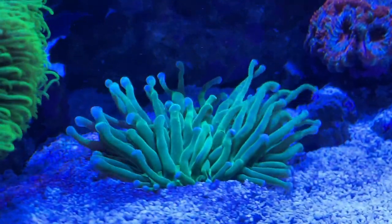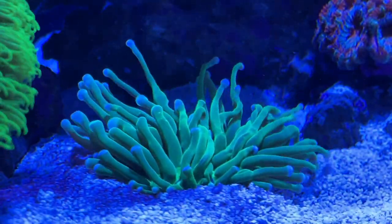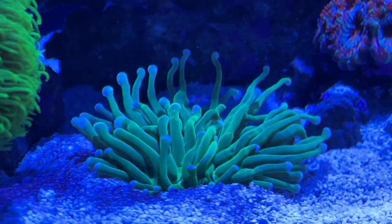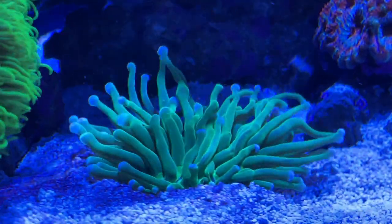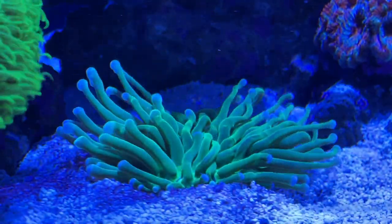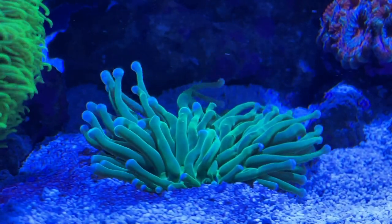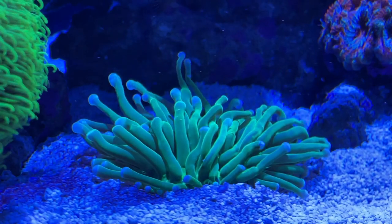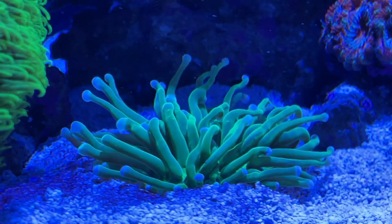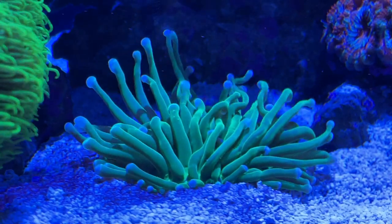This is another coral I picked up from a local reefer — a Reef Wise long tentacle plate coral. He picked it up from Reef Wise, which is a coral breeder somewhere in the US, and had it as a little frag. I only paid about 30 or 40 bucks for it. It must have been the size of a penny when I bought it, but now it's grown out and is probably worth more. I consider that a good investment — another really pretty coral.